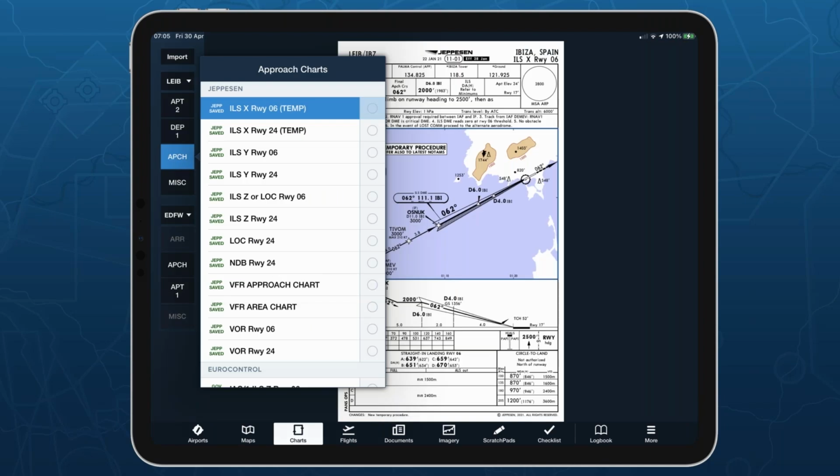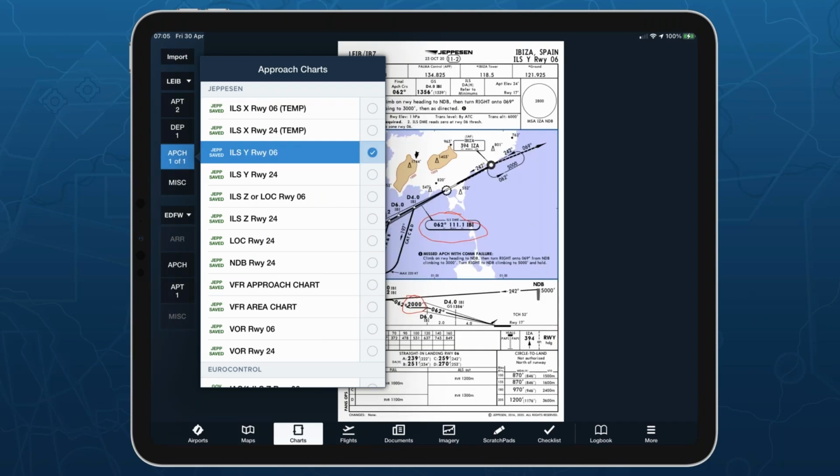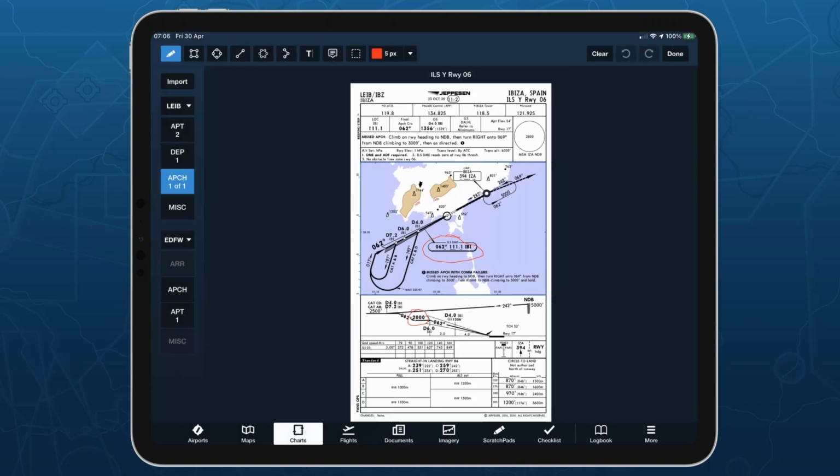For emergency return, you can also select an approach for the departure airport to have that available immediately. And using the annotate icon, you can also make your own notes on the plate. These notes are also visible when sending that plate to the map.